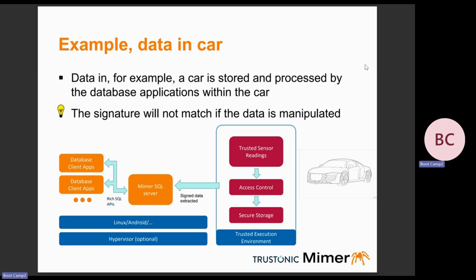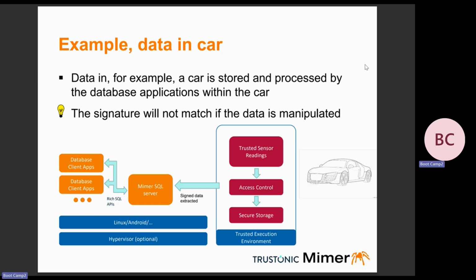And so we're creating these GPS positions within the trusted environment. Then, through the Mimer server, you can access things that we've allowed the system to see, obviously. But the data we're storing in here is stored in the same formats as in the Mimer database.